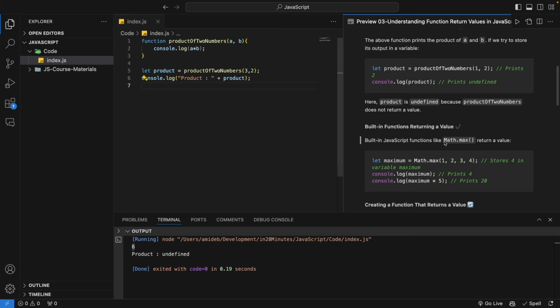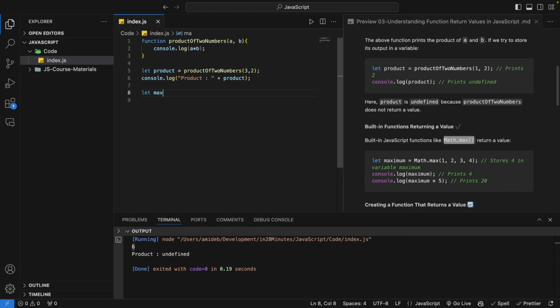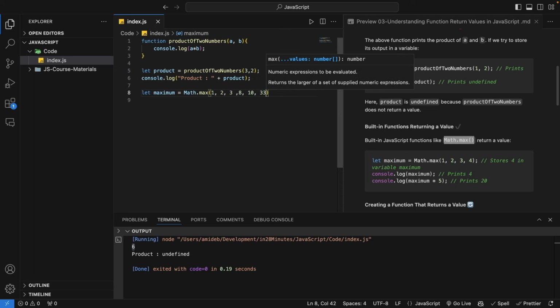Let me check this built-in function, Math.max. What it actually does is, if I give it a few numbers, it will give me the maximum number from them. Let me create one variable, maximum, and call Math.max with some values: 1, 2, 3, 8, 10, and then 33.